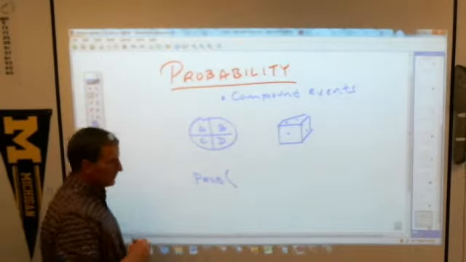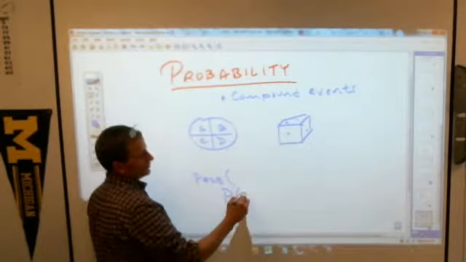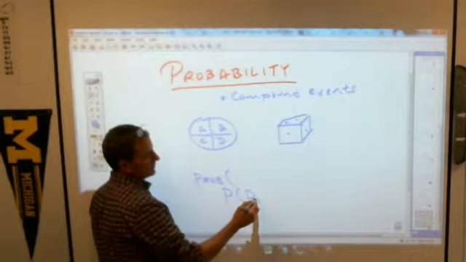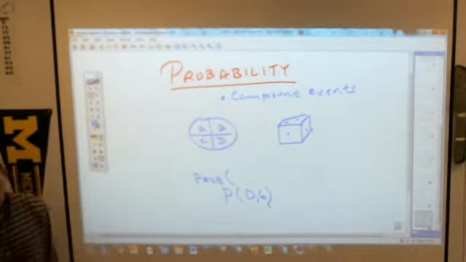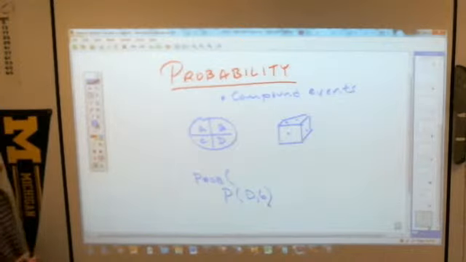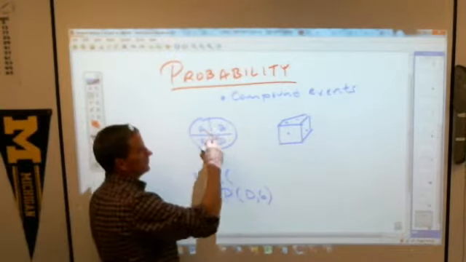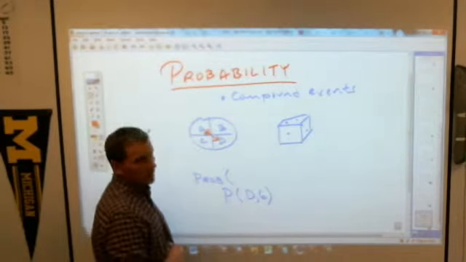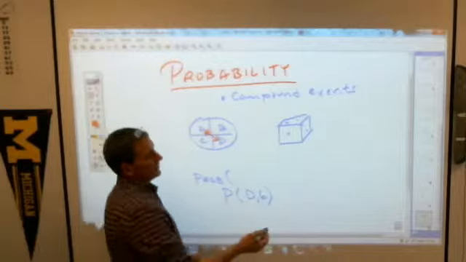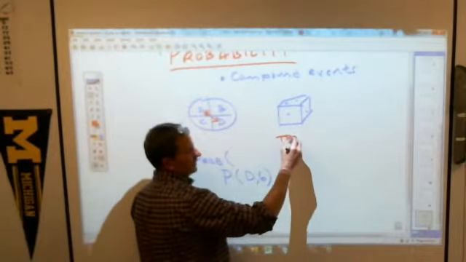When we do probability, actually I should just put the capital P. Probability of spinning a D and rolling a 6. How often would you be able to, if you just spun the spinner and rolled the dice, what is the probability that you would get those two numbers? One way to do it, ladies and gentlemen, is to do what the book calls make a tree diagram.